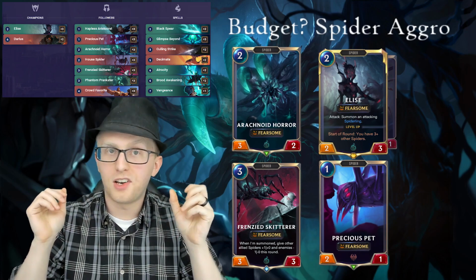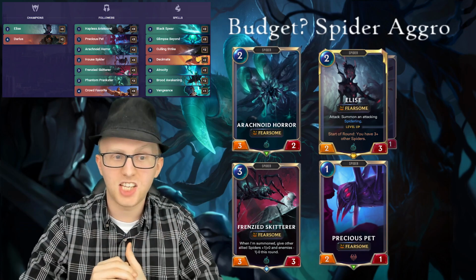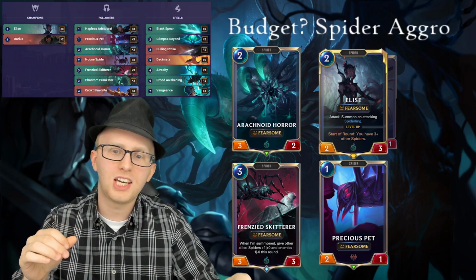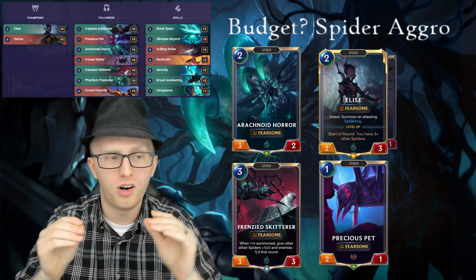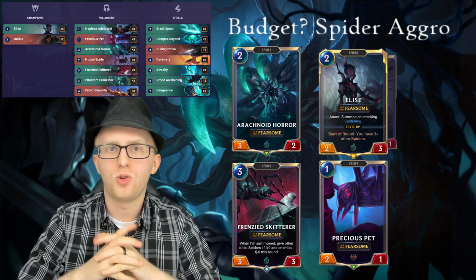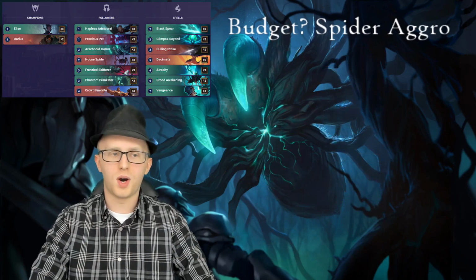Fearsome helps your spiders get through to the enemy nexus. Only guys with an attack of 3 or higher will be able to block them. So your game plan should be to get your opponent's nexus down to 10 or lower. If you can't, there are some strong mid-game options to help the deck get there as well.